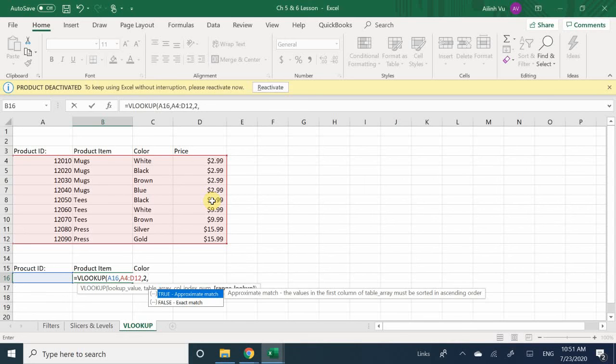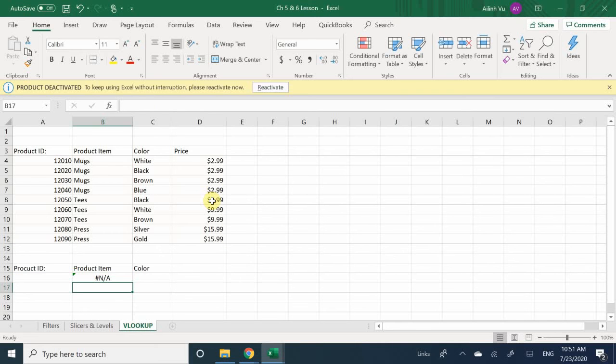Where false is you want an exact match, as in, I want this specific ID number to give me the exact product item. Okay? So in this case, I'm going to apply false because I want to see the actual product. Okay? And I'm going to go ahead and click enter.